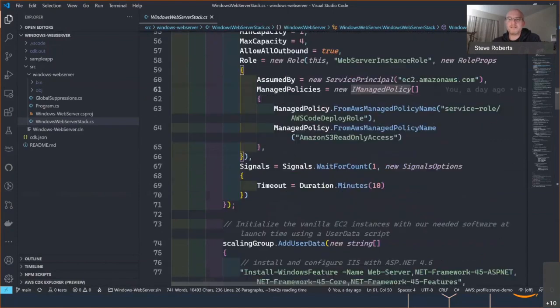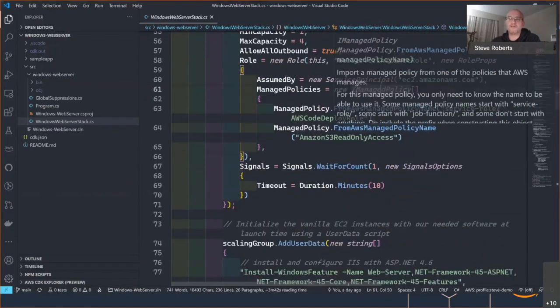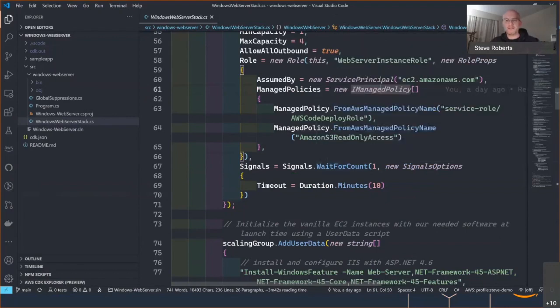Now my instances are going to need some roles. They're going to need to have CodeDeploy run on them, or the CodeDeploy agent run on them, to lay down the bits. Sorry, my mouse keeps popping over the tooltips. And I want those instances to be able to get to my Amazon S3 storage bucket where I'm going to put my application bundle. So I've added a couple of managed policies here to do that. I could lock them down even further to the specific bucket, etc., but I'm going to keep it simple today.